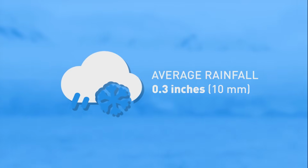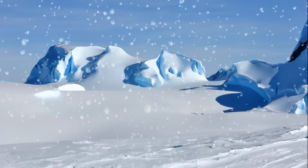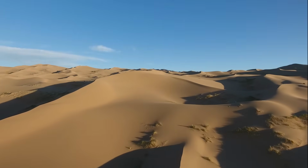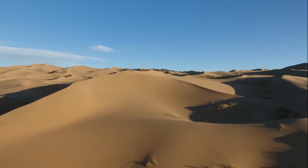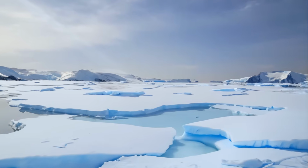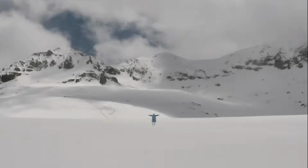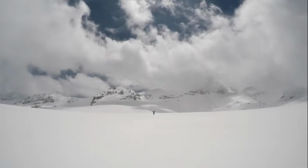And the average rainfall has been just over 0.4 inches in the past 30 years. That's like a few drops of rain compared to what we're used to. So technically, it's not the dunes or sizzling heat that makes a desert, well, a desert, it's the lack of precipitation. But don't worry, if you ever find yourself lost in Antarctica, you won't have to worry about getting thirsty. Just make sure you bring a jacket and some mittens, because it's cold enough to make you into a popsicle.